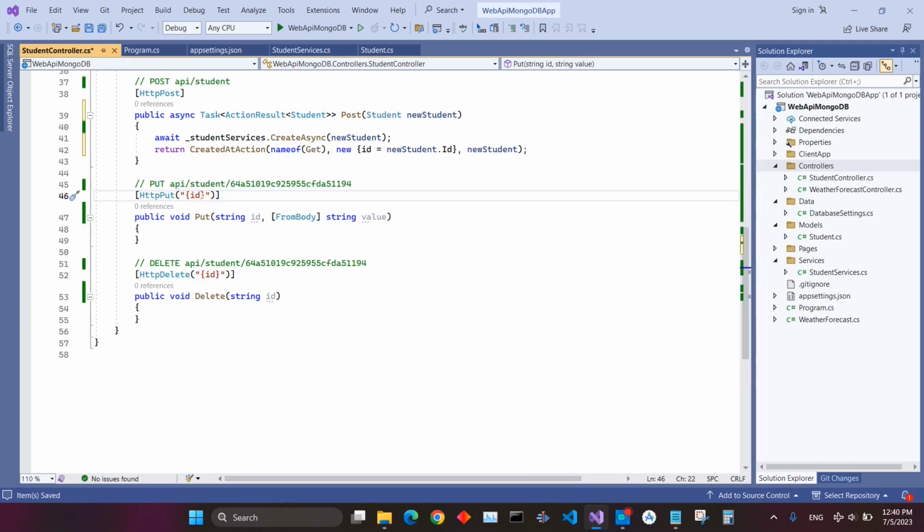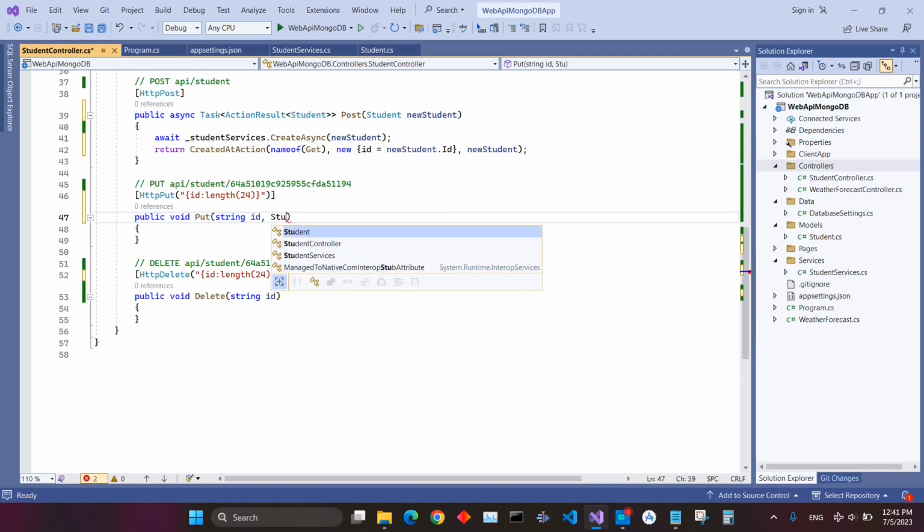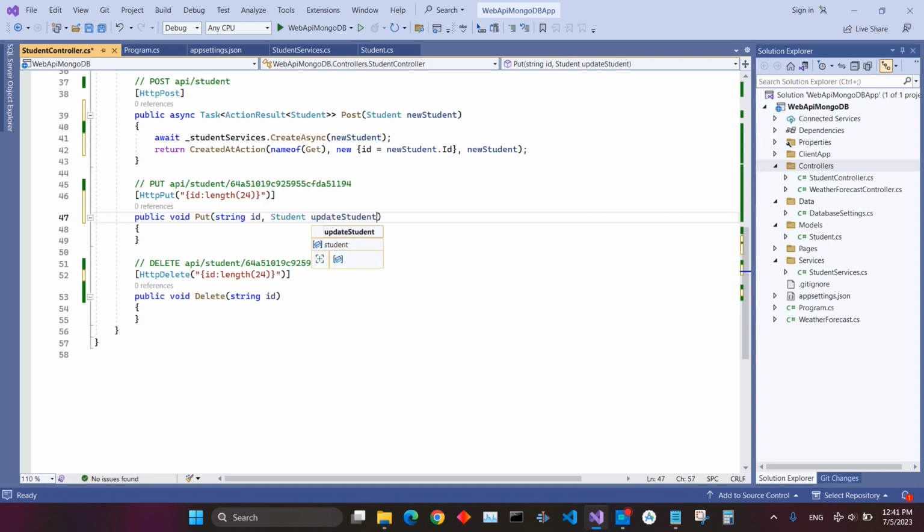For update and delete, we need to add again the length 24, copy this and paste here. For the put, we get student, update student.